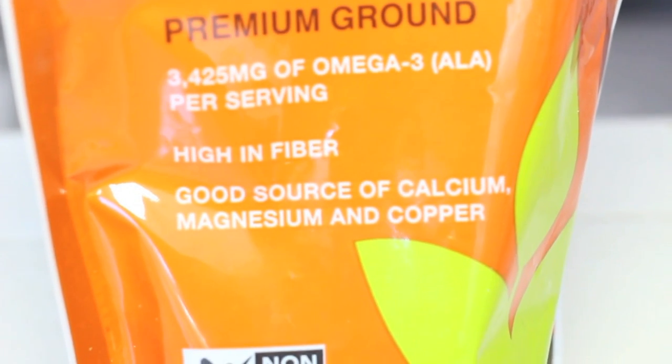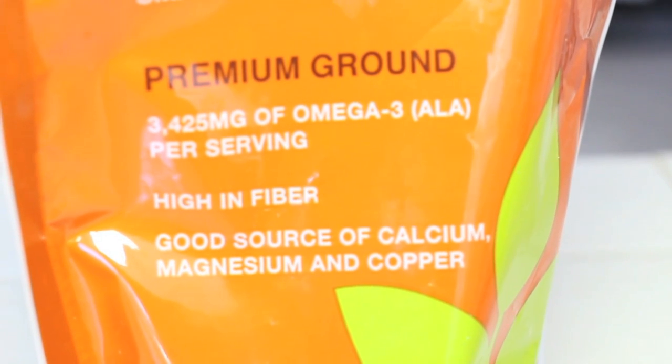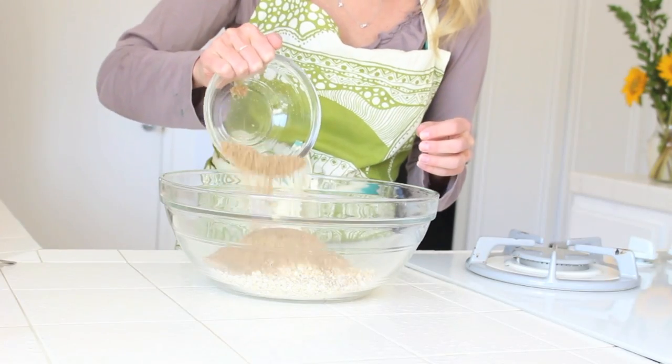They are high in omega-3 fatty acids, which are of course the good fats for you. They're also high in fiber, calcium, and phosphorus, so they're gonna help you have stronger teeth and bones, reduced belly fat. They're a great fiber source, a great calcium source, and they'll help keep you full. Lots of good reasons for eating your chia seeds. So about 1/3 cup of ground chia.